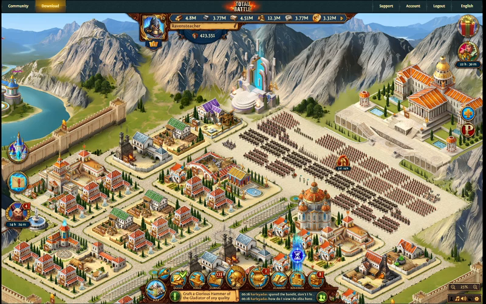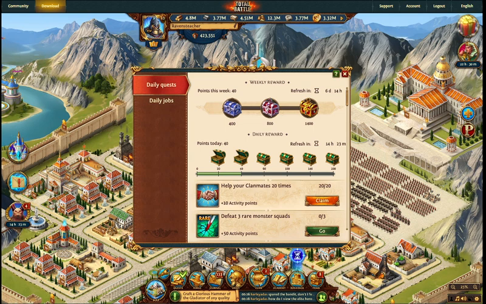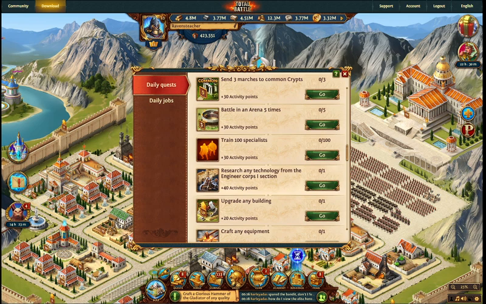Okay, so at this point, I think we're basically good. Granted, there's a whole heck of a lot of stuff to do, but it's stuff that you guys can basically easily figure out. Like, do the dailies, do 3 common crypts, hit the arena 5 times, simple stuff like that. I'm sure you guys can figure this out.